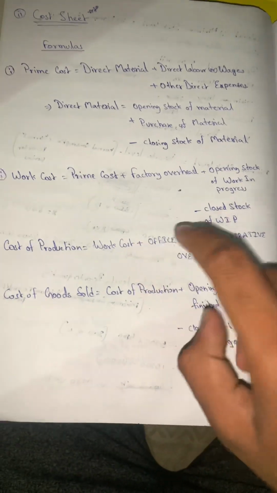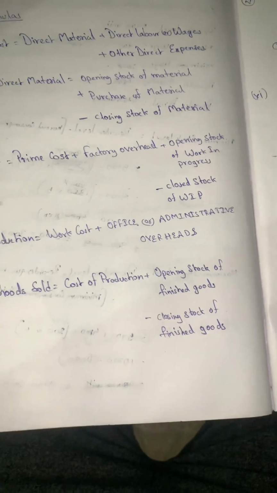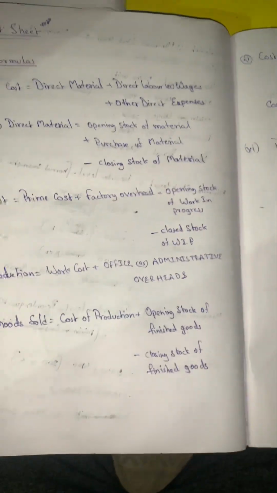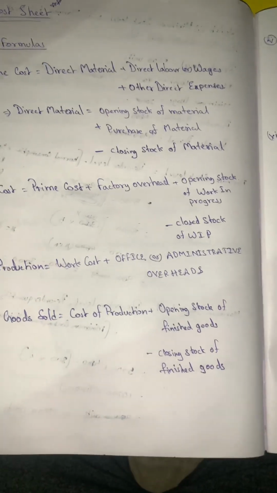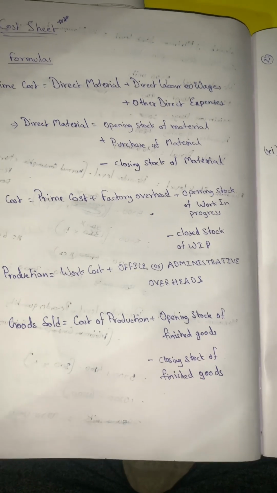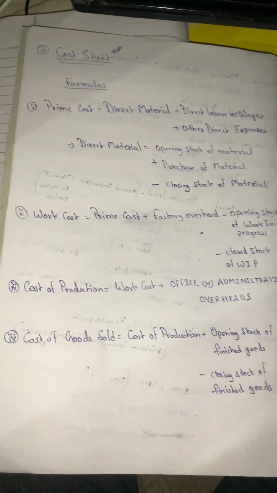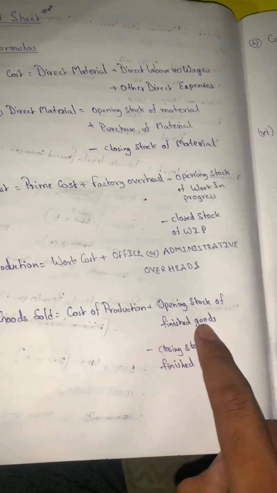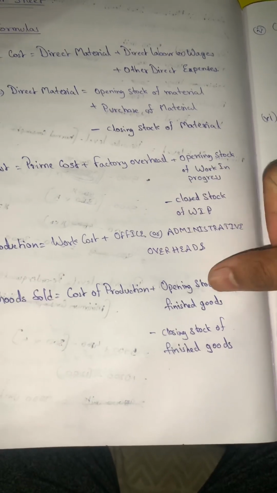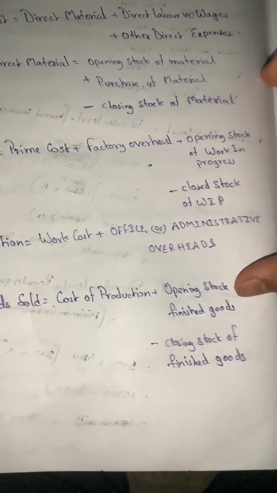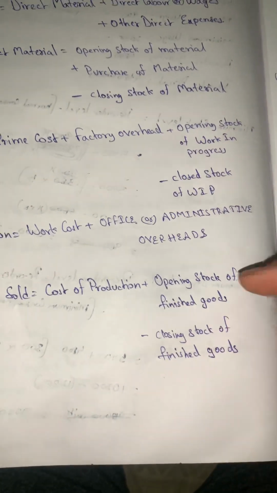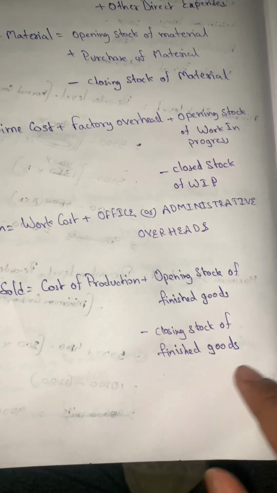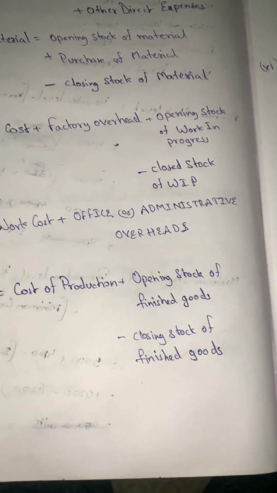So cost of production is work cost plus office or administrative overheads. Simply, it's office staff, not factory. In the office there will be professional workers who take care of all the things in the office. So rent of office and salaries of office staff, that kind of thing is called office or administrative overheads. Cost of goods sold is equal to cost of production plus opening stock of finished goods minus closing stock of finished goods. Finished goods are those already done, a similar thing to what I told before but with a little difference. Opening stock of finished goods which have been created already should be added again. I'll show you examples of problems, then you'll understand very clearly.